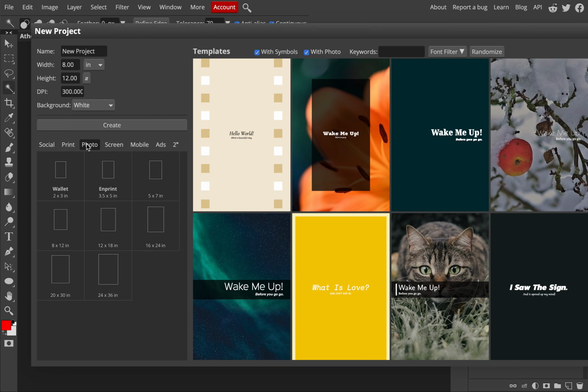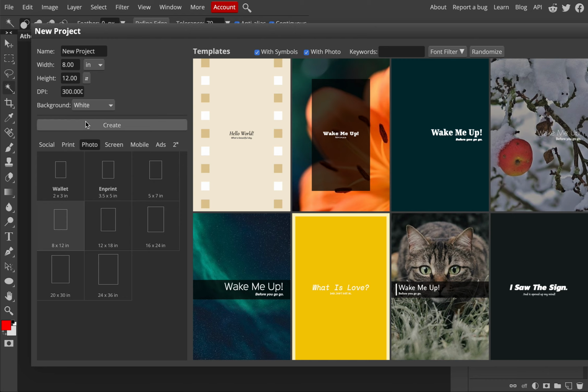I'm going to go to photo, and we could go 8 by 12, that's fine. It really doesn't matter too much. But the thing is that we want to have the DPI, that's digital pixels per inch. If this number is low, it will look fine on your computer screen, but if you try to print it out at any point, it's not going to look that great. And if you want to make quality prints, you can't make something a higher resolution after the fact. Does that make sense? Yeah, I understand.